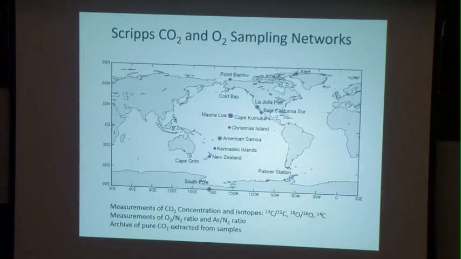Anyway, so I had fun building a method. I'm not going to say too much about that, but it involved interferometry, basically looking at changes in the speed of light, which depends on refractive index, which depends on what's in the gas. And so there was a way to get out a very precise measure. And as Paul said, the big challenge here is that the changes in oxygen are at the same absolute level, parts per million level, as the changes in carbon dioxide. But instead of looking at a change against a background of 300 or 400 parts per million, you're looking against a background of 210,000 parts per million. That is 21%. So you're looking at really tiny relative changes. But with a technique like interferometry, you can really home in there and get it.